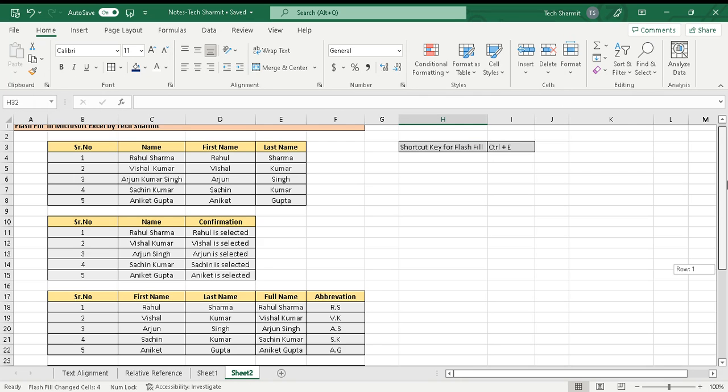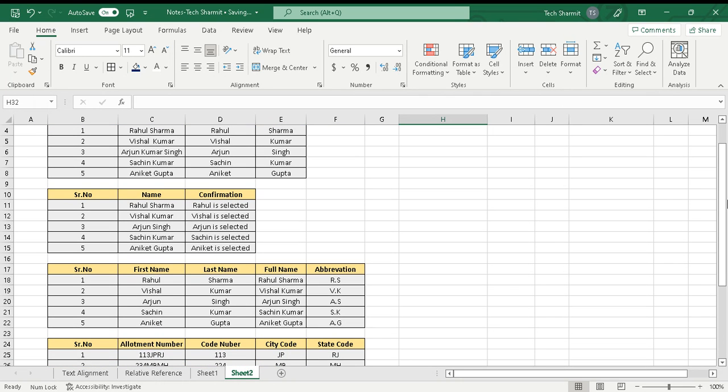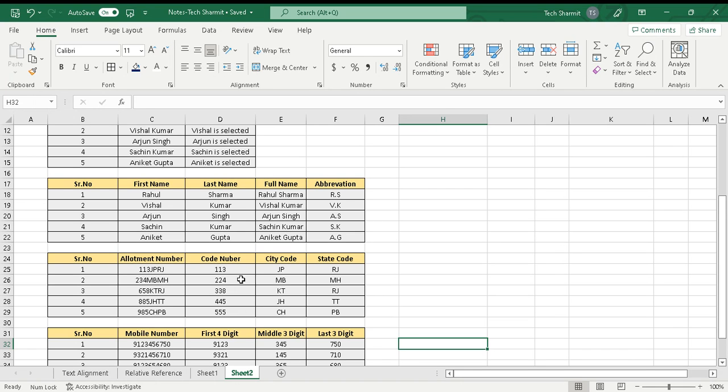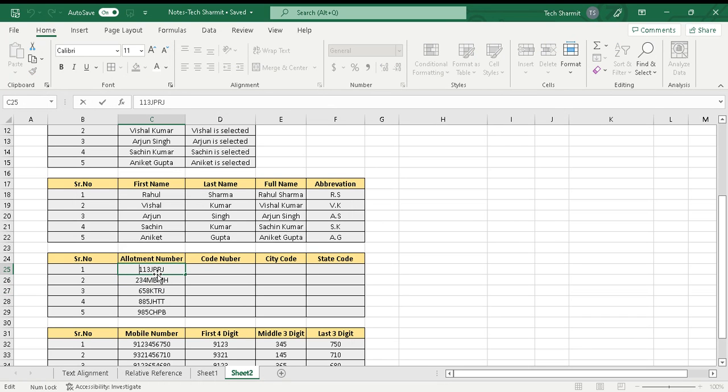But make sure that your data is consistent. What it means, let me show you one example. Let me delete this. Suppose here, instead of 113, for the first record I have 5113.